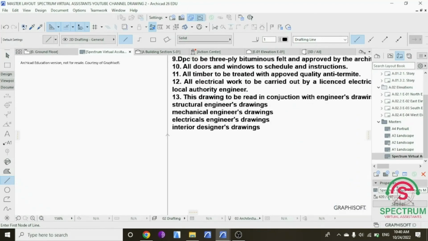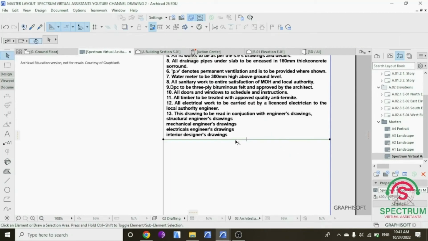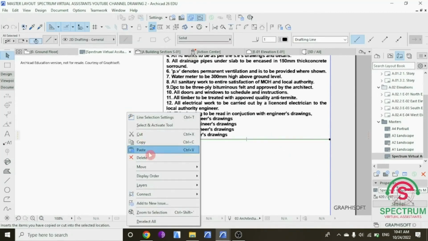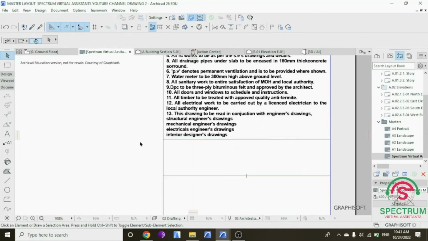Let's draw another line here. Then let's drag a copy of that line and drag it by 22 millimeters.